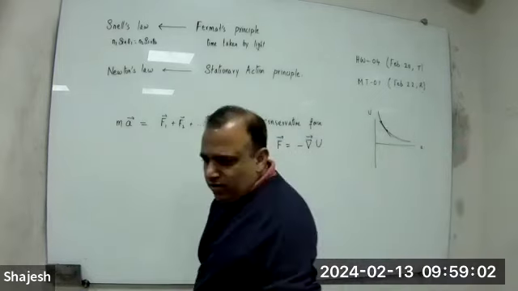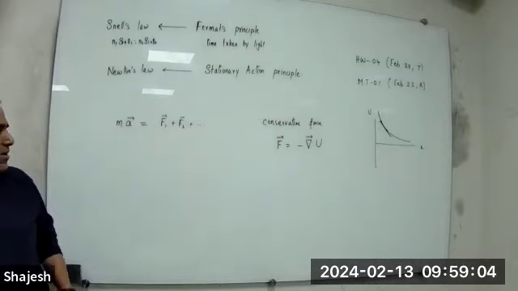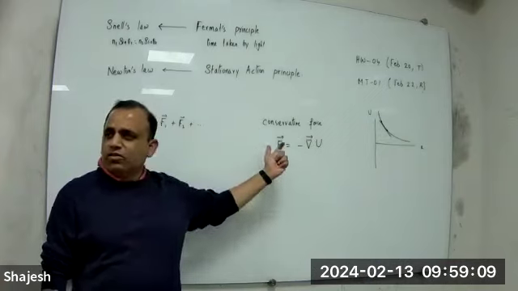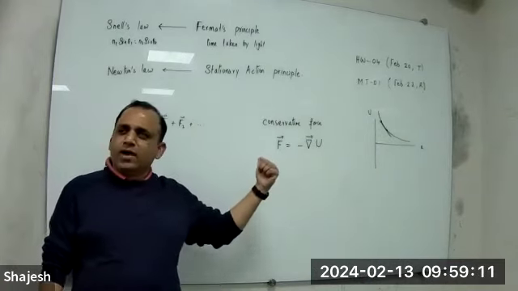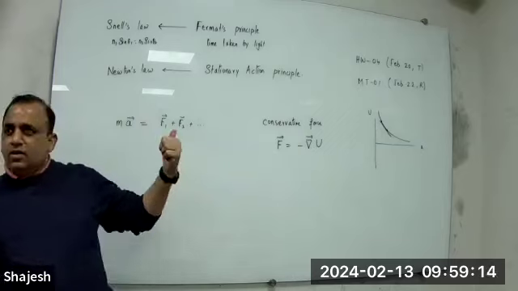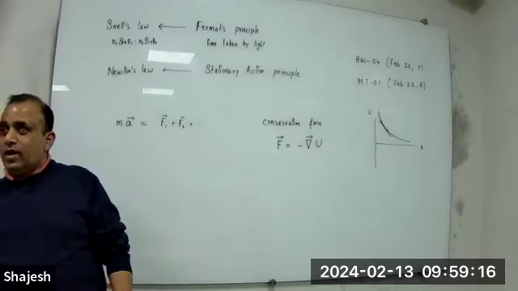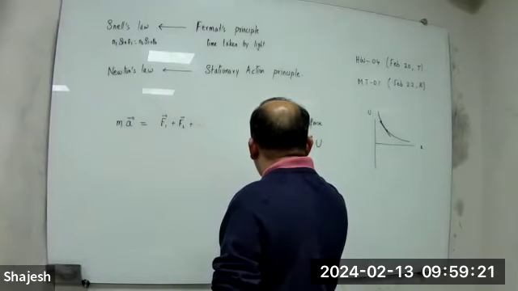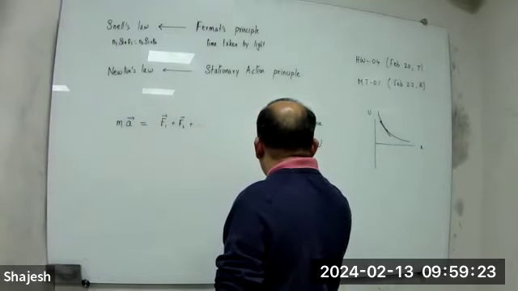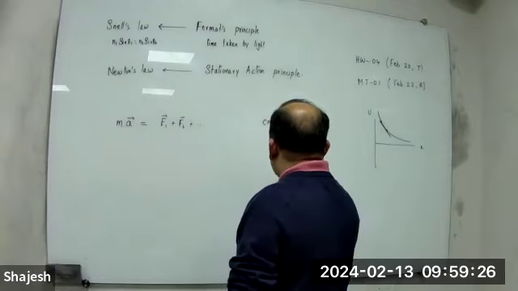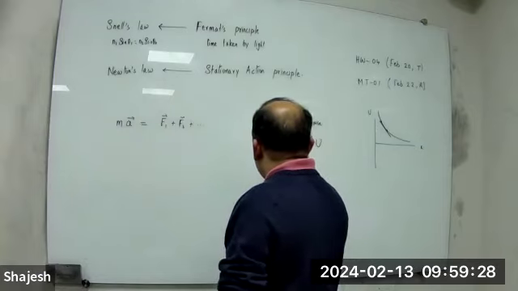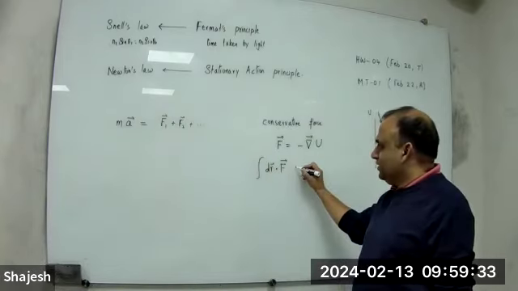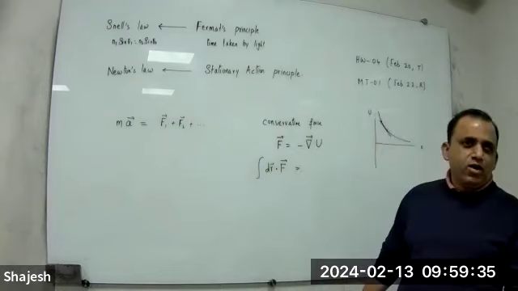In most elementary or introductory physics books, we first learn the force and then the energy. What is the work done by a force? It is the integral of the force along the distance or the path, integral of F dot dr. Let me write this on the other side. And what is that equal to? Equal to the work done.